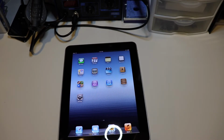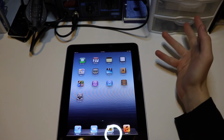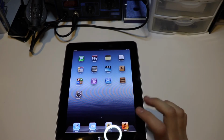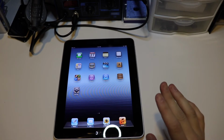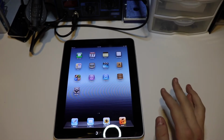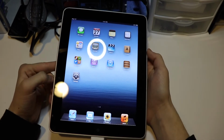So, Apple did respond to some of the people's controversy by keeping the iPad 2 around until iOS 9. Now, like the 4S, that is way too long in my opinion. They should have stopped that iPad at like iOS 7 or iOS 8 because iOS 9, if you own a 4S or have seen a 4S perform on iOS 9 or an iPad 2, you know that it is basically unusable because of how slow it is. So that's why Apple didn't update this past iOS 5, which I think was a good decision on their half.